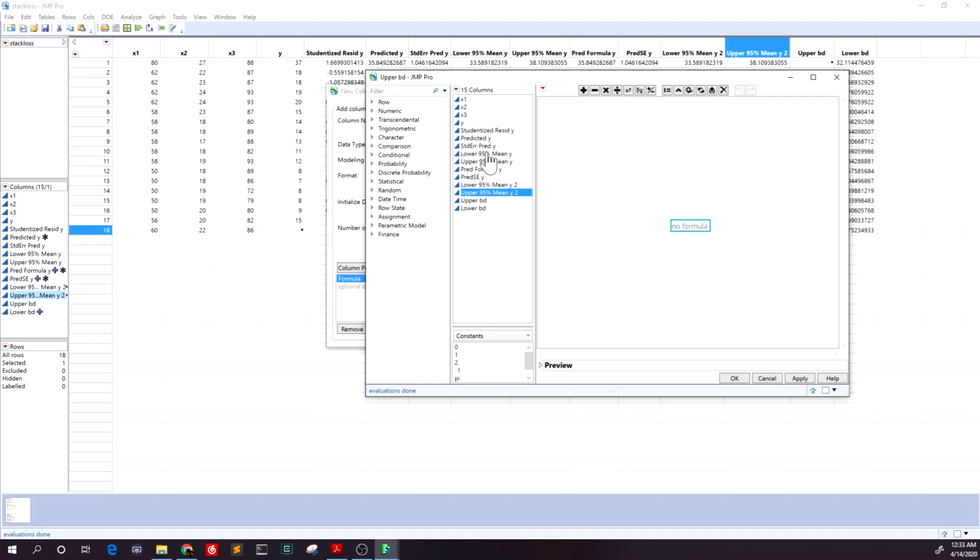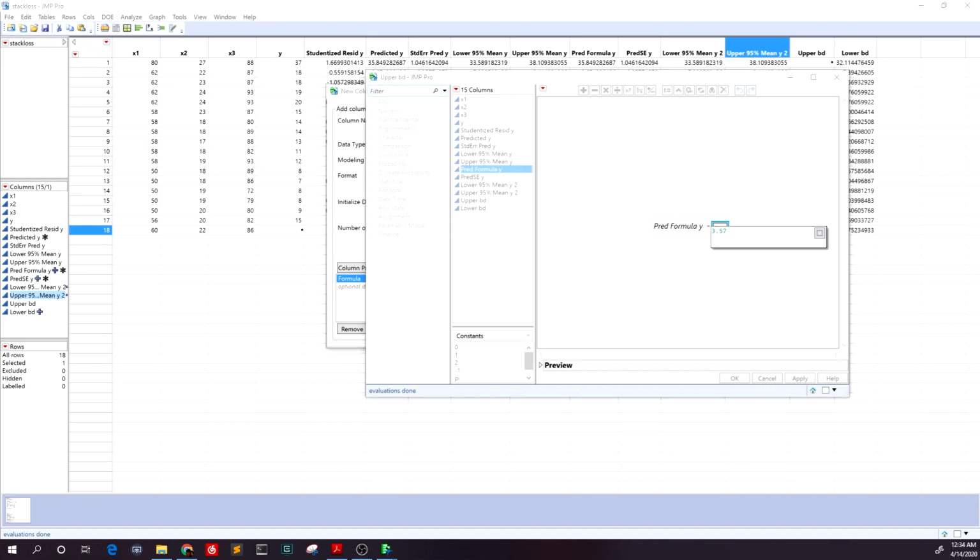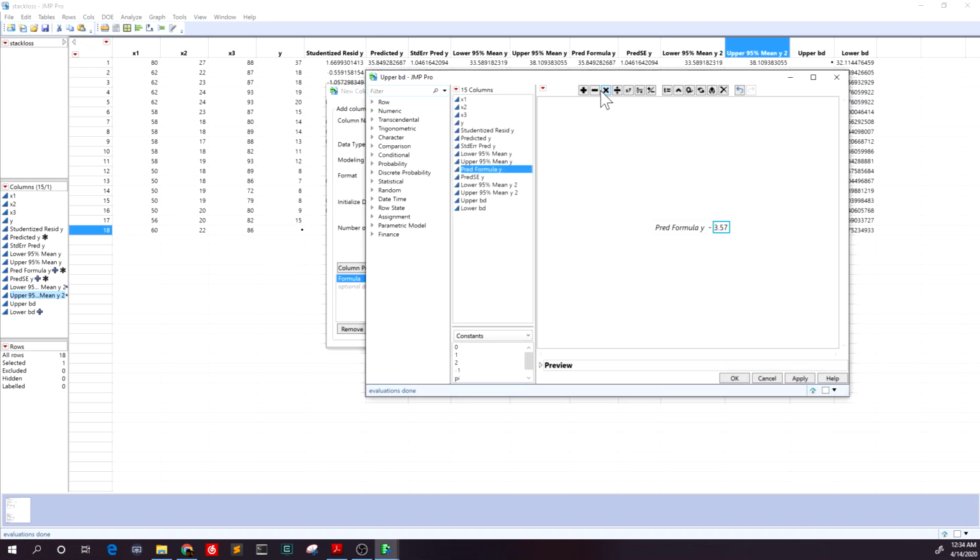Then this time it's pred formula y minus 3.57 times the pred SEY.